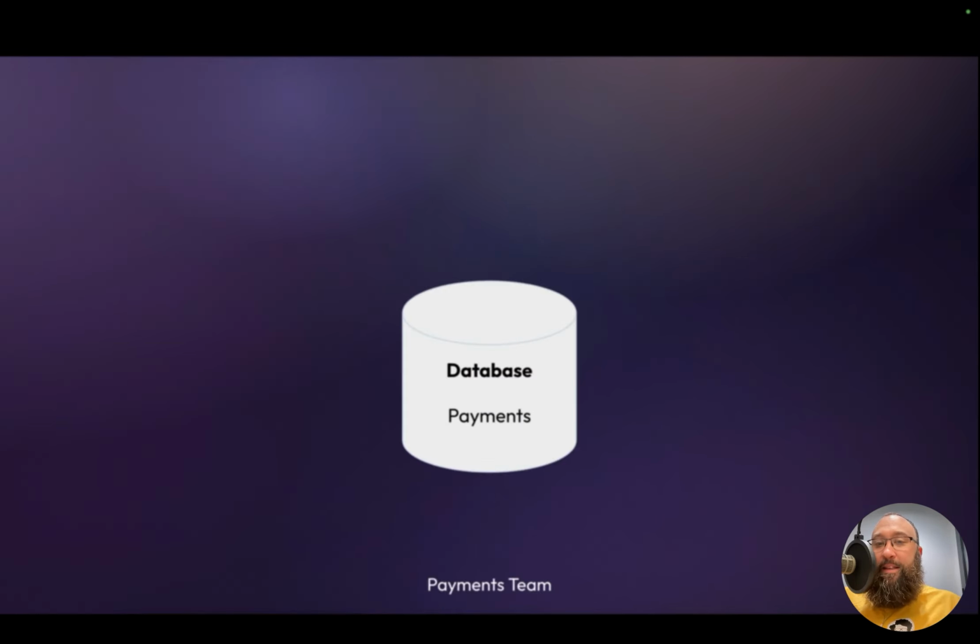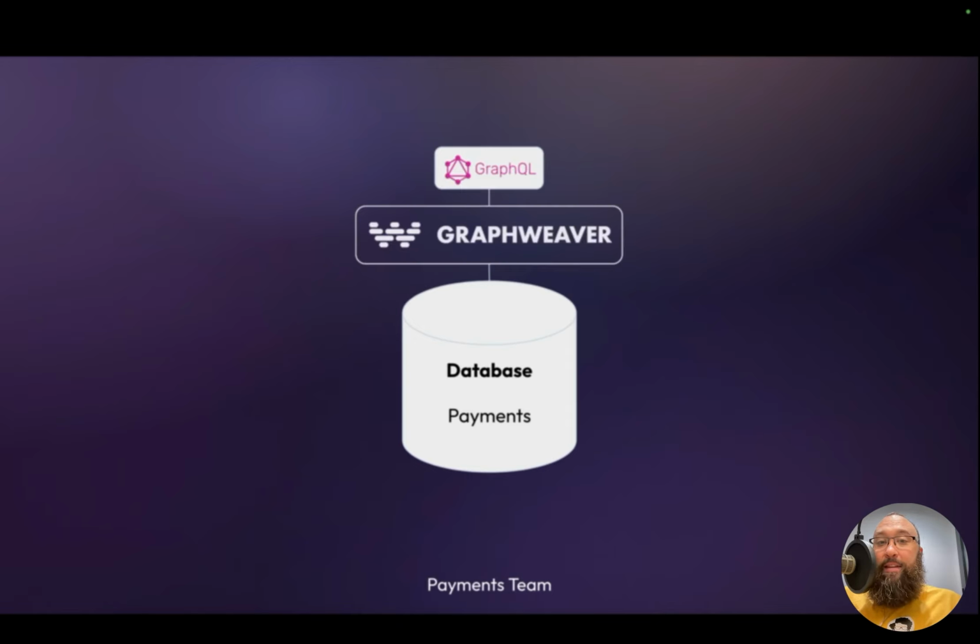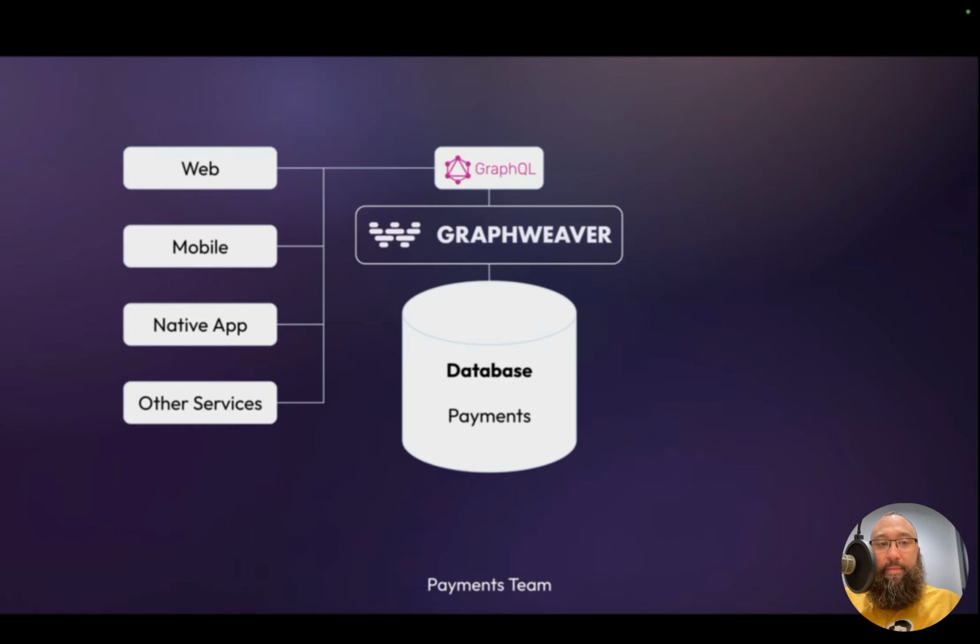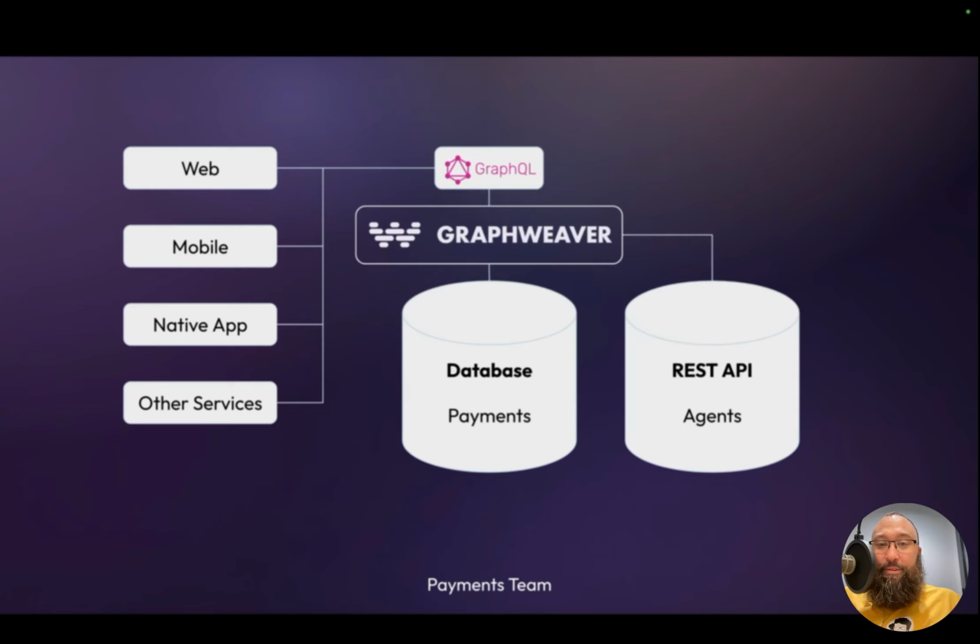So let's say in this example, we have a payments database. And we could wrap Graphweaver over the top of that and then get a nice GraphQL API. From that, we would be able to access it on the web, on the mobile, from any of your clients. And this is a very productive way to build. You can always just start with the database, keep iterating on the shape of that database as you're building out your prototypes, move to production, and keep adding custom operations, etc.